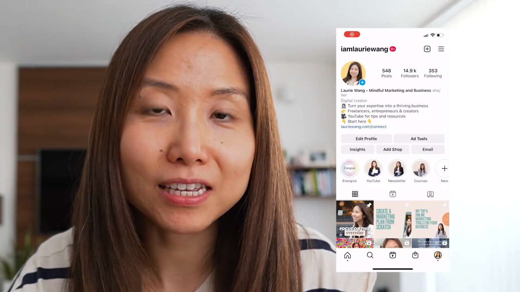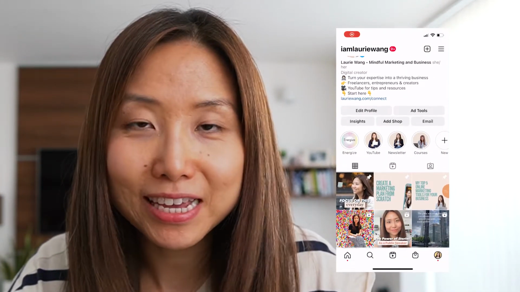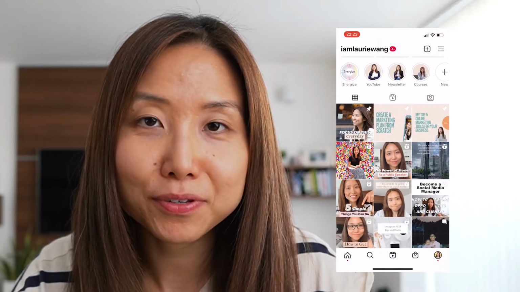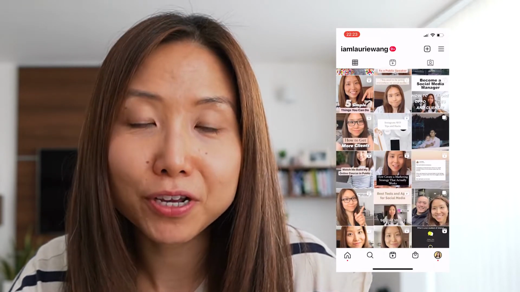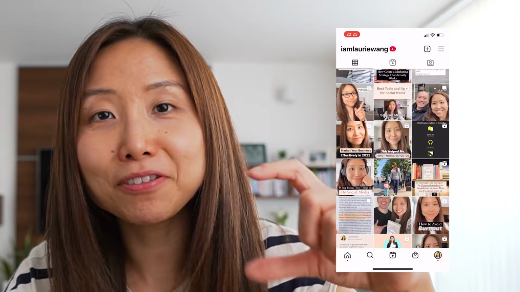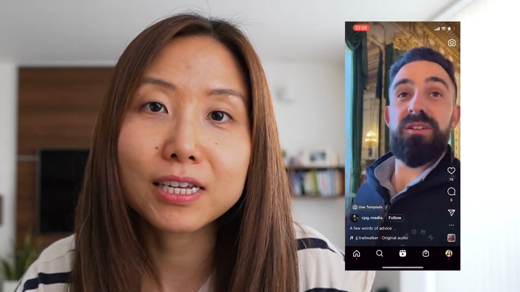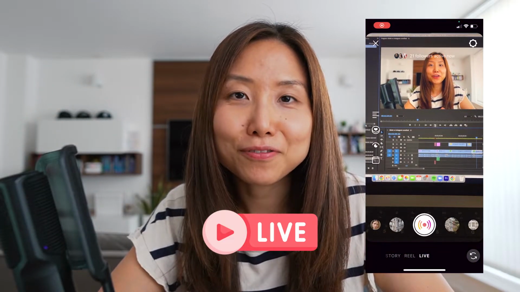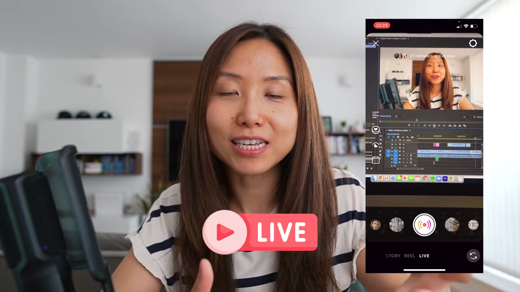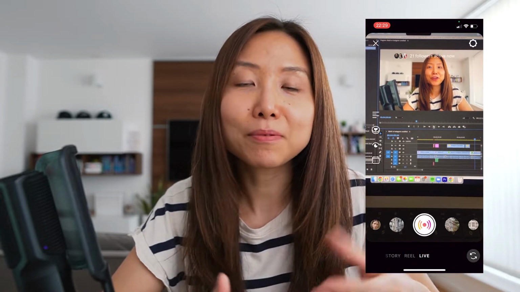So for example, you can share things like Instagram in-feed posts, which include carousels, photos, videos. You can also be sharing Instagram Reels, which are essentially very similar to TikTok, the vertical videos that you're seeing when you're scrolling down the Instagram Reels feed. You can also be sharing Instagram Live, right, where you're actually live with your audiences on your phone to talk to them about a specific topic or special event that you're sharing.